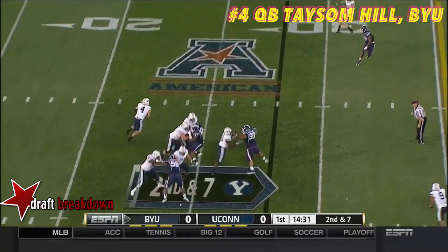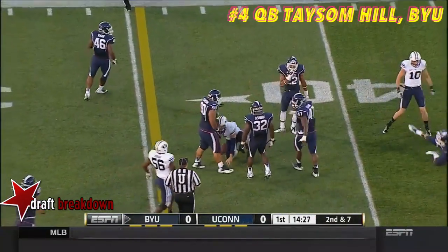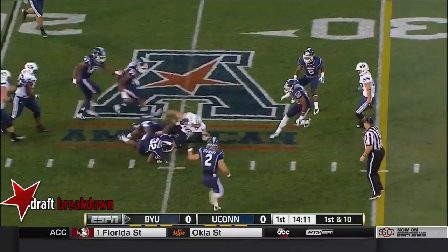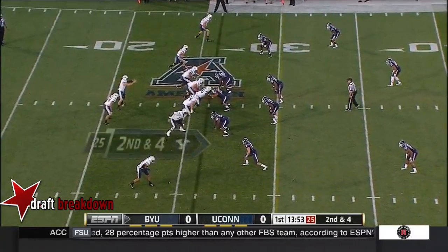He's going to throw for the first time and nowhere to go with the ball. Now he'll do what he's very comfortable doing — running. And then those 15 yards back to the 20. Taysom Hill going to look to throw, and there's his first pass of the year. It is complete to Mitch Matthews. He gets across the ratio — he could definitely improve on that as well.